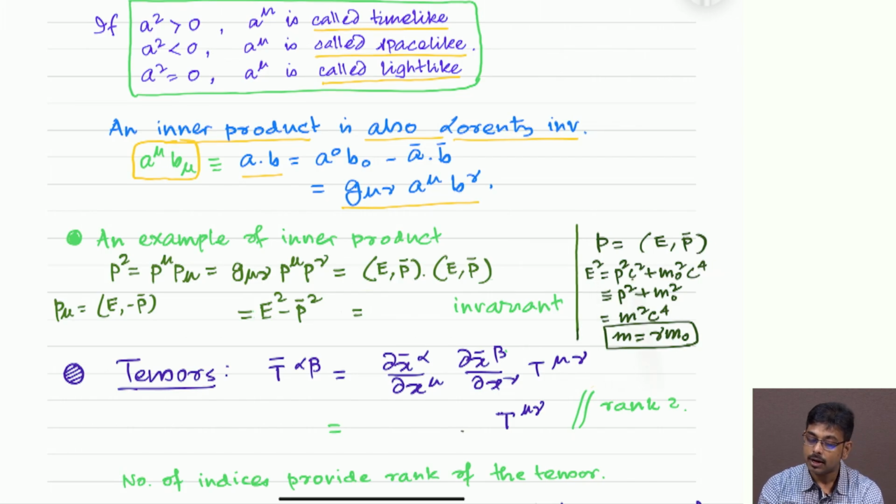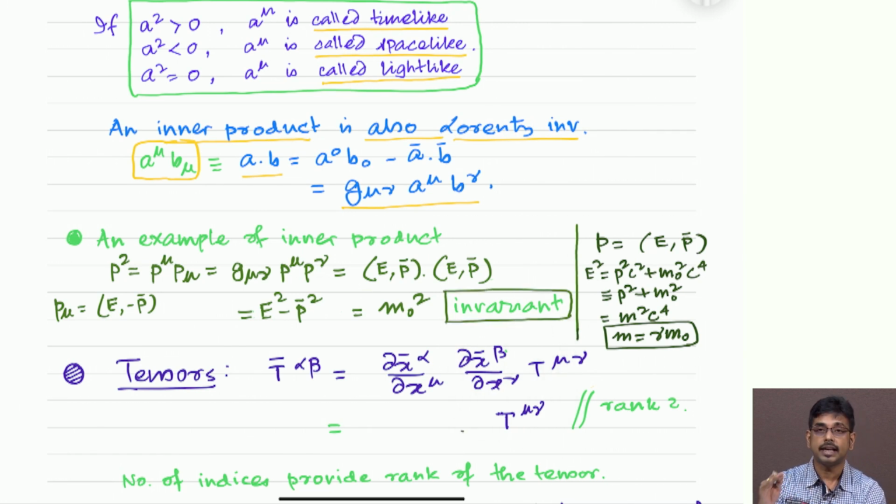Now, what is E square minus p square? You remember E square equals p square c square plus m naught square c to the power 4, and if I drop the c in our natural unit convention, this is simply p square plus m0 square. And what is E square minus p vector square? This is simply m0 square, and this is a scalar. So, this remains invariant. Okay, so p square is invariant.